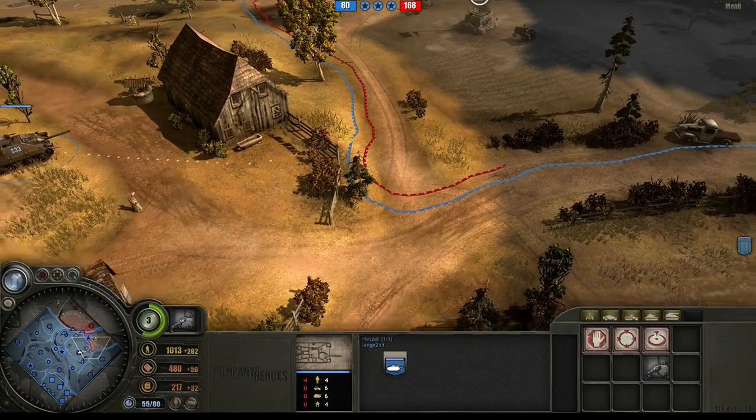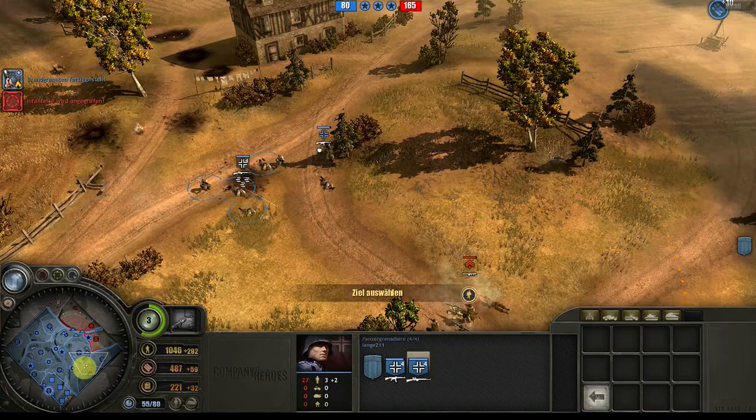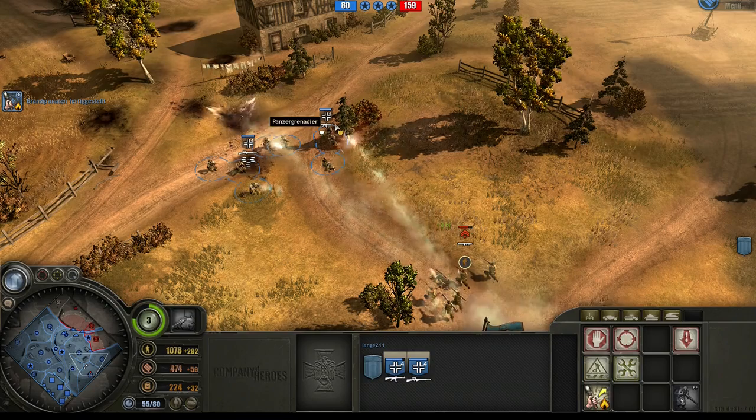Bewegt das Drecksding! Reichert sie aus! Ach, steht einfach noch random down. Granaten zur Verfügung. Schweigen Sie! Sehr schön!